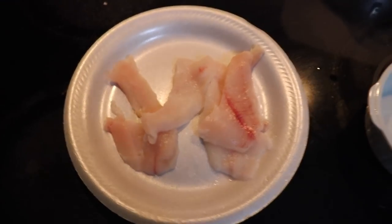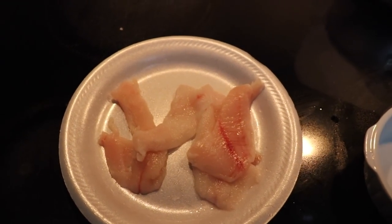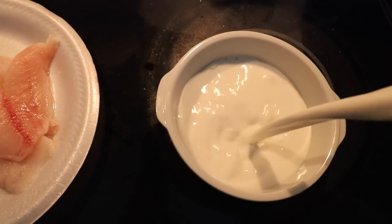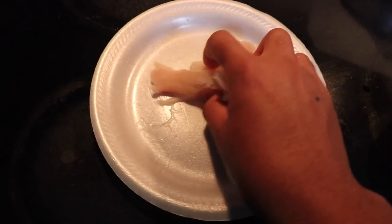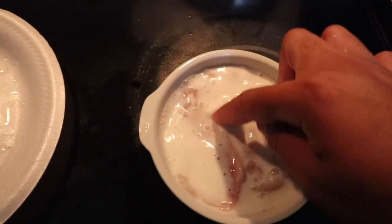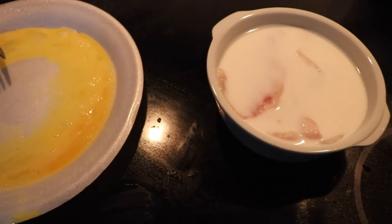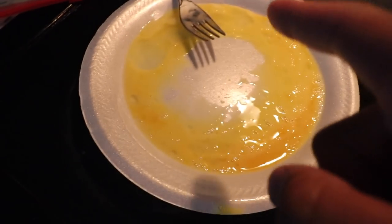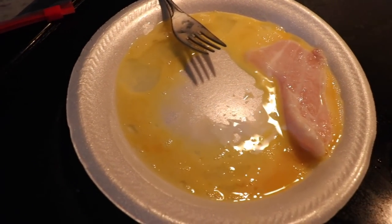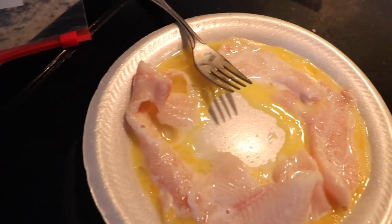Let's do it. Okay, so we are ready to prepare our Tiger Oscar. What we're gonna do first is put these bad boys in a nice little milk bath. We're gonna give them about 20, maybe 30 minutes to just chill out in here. Nice and covered. Perfect. All right, so it has been a while. We're gonna take our Oscar from our milk bath and put it directly into our egg wash, and then we're going to dip it into our bag of fish fry. So this should be very interesting.